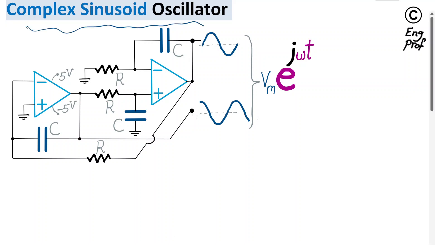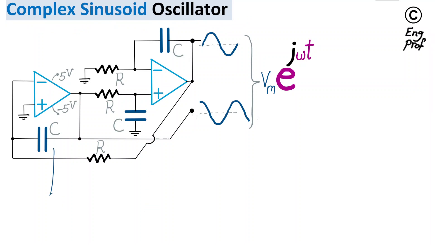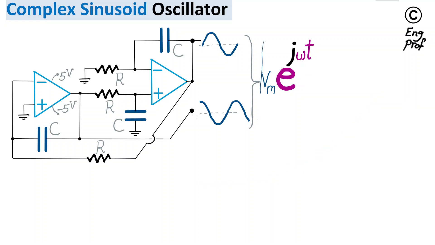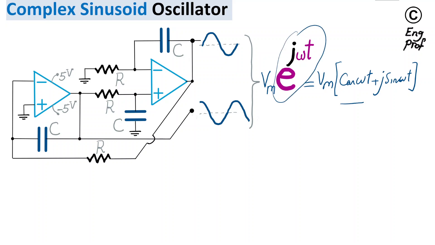A complex sinusoid oscillator, or signal generator, is shown in this circuit implemented using two ideal op-amps, three capacitors, and three resistors. We want to analyze this circuit and see how this active circuit is able to generate a complex exponential or sinusoid in the form of Vm times e to the j·omega·t at the output. The circuit generates Vm·cos(ωt) + j·sin(ωt), using Euler's formula e^(jω) = cos(ω) + j·sin(ω), where j is the symbol for the square root of negative one. Basically we are dealing with complex numbers here.